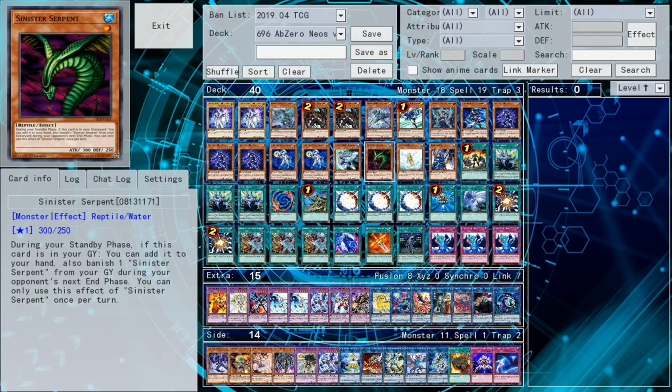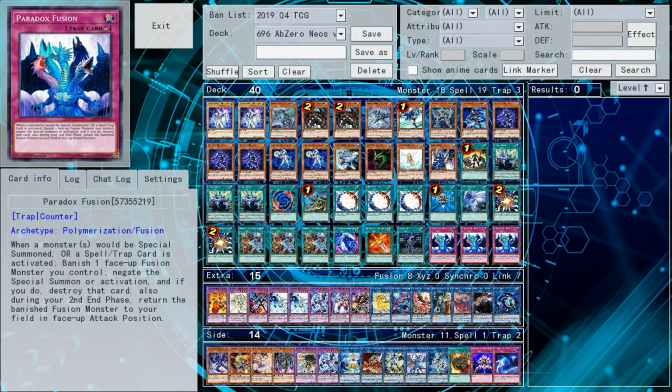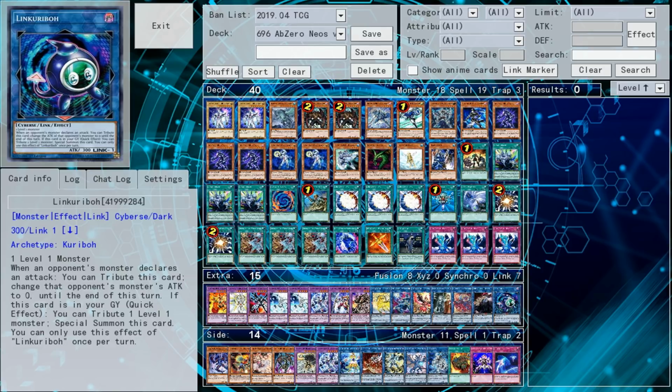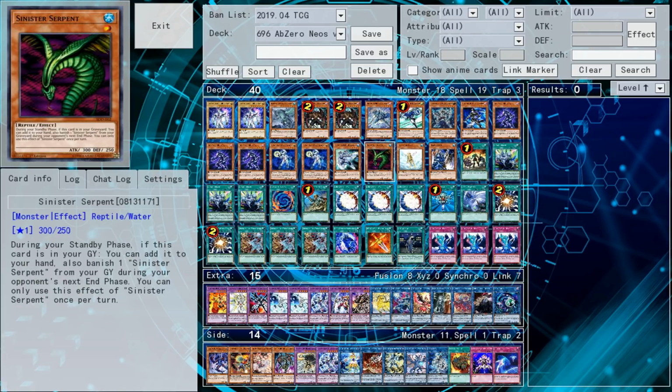It also helped me win a couple of duels, like Treeborn Frog because of the Link Karibo combo, where if you have Link Karibo in the graveyard, you can use its effect during the standby phase to bring itself out, and Treeborn Frog, so you basically get 2 monsters on field every turn. And then Sinister Serpent recovers itself from the grave.